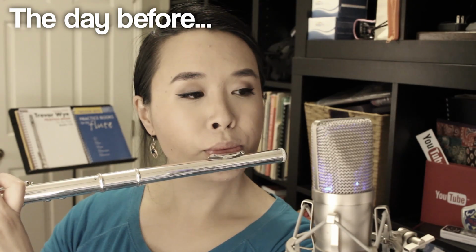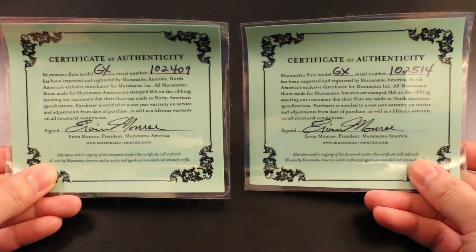The difference in weight between these 2 flutes is insane. When I was trying the heavy wall flute, after about 15 minutes, I started to get really tired. Oh, this thing is heavy. I'm a tiny Asian person. Heavy wall flute is a little bit literally heavy for me. I thought it was really interesting.